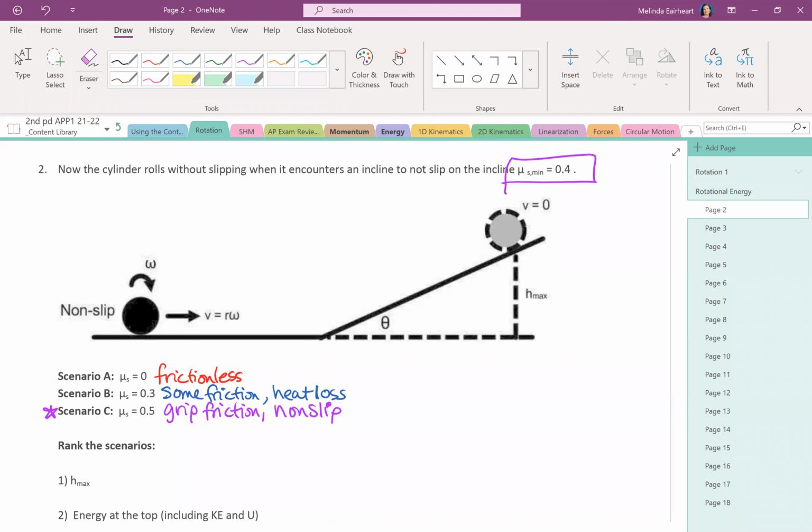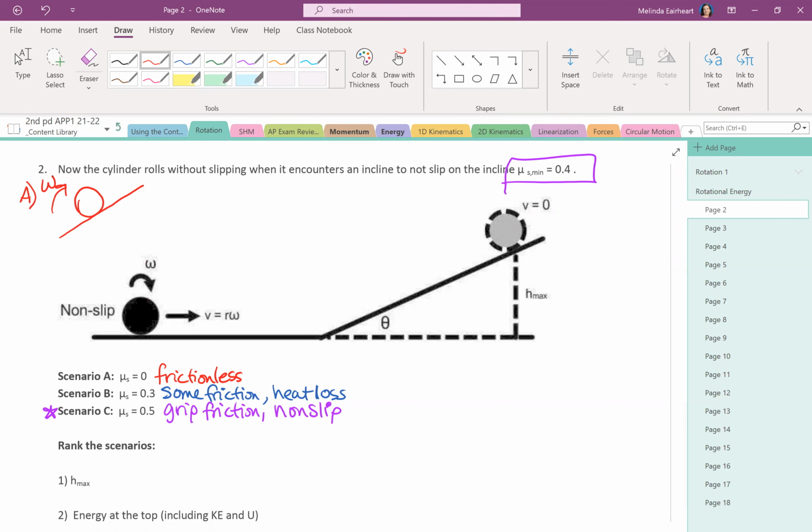Rank the scenarios. Now y'all are going to rank them at a later point. Let's draw a diagram for each. Let's do the energy statement for each, okay? And so A, I'm going to try and color code this. A, now we just care about it when it's on the ramp. All of them are going to start the same on the horizontal surface. So we're just looking at bottom of the ramp to top of the ramp. Okay, and so as it goes up, remember it had a clockwise angular velocity to start. So we gave it a spin to start.